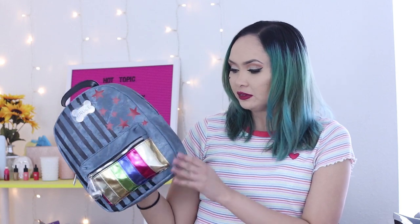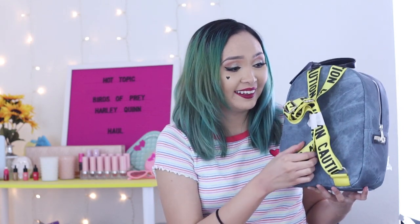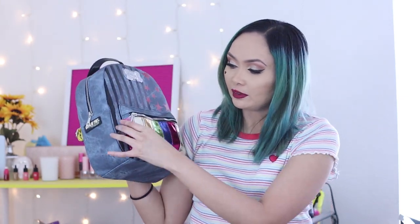Finally everything is here, so I'm going to start with this backpack. It's very cute — the look of it is deceiving; it is not denim material, it is pleather, it is fake leather. I like that it has all of Harley Quinn's details in just one bag — most of her original costume. It has all these colors, the stripes, the stars, and the bruise. This one is from her necklace, and it even has the caution tape — that is so pretty!